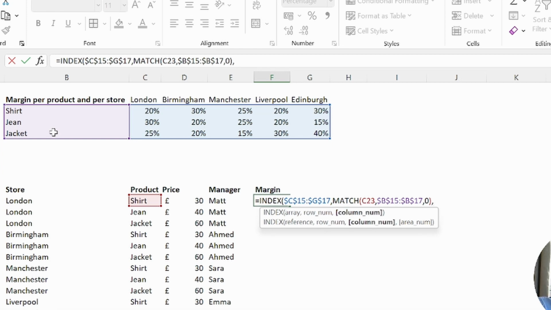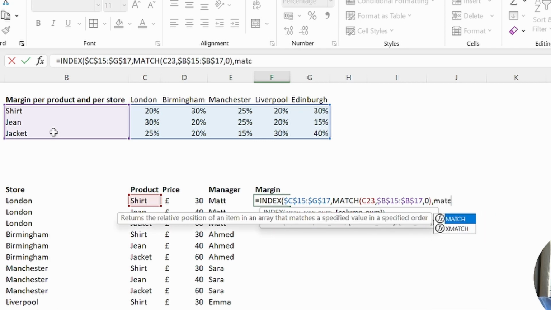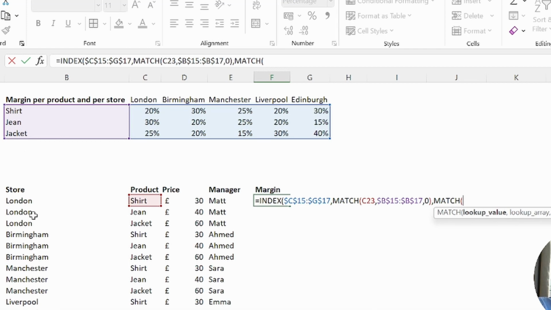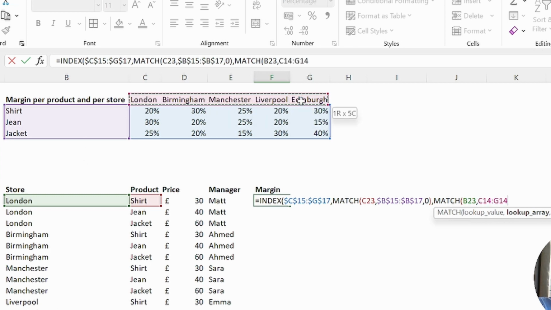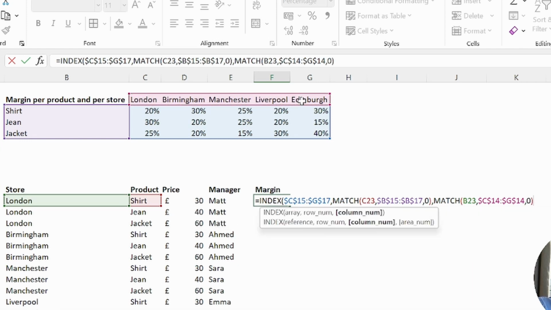Then we press comma, and then we add the 3rd argument for the formula, which is the column number. So basically it will be the same, another match function, but this time we will look for the store, and then the lookup array is this list of store locations. We make sure to lock it, we add the exact match, and we close the formula.